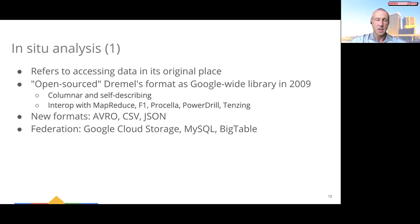The next principle is in-situ analysis. In-situ refers to accessing data in its original place. In the VLDB10 paper, we described how we packaged the storage format used in Dremel as a Google internal library. This format has two distinguishing properties: it was columnar and self-describing. Each file storing a data partition of a table also embedded its metadata, which included the schema and derived information such as the value ranges of columns. This self-describing columnar format made it possible for data management tools at Google to interoperate through data. It became possible to write a MapReduce job whose result was instantly queryable by Dremel without any data loading.